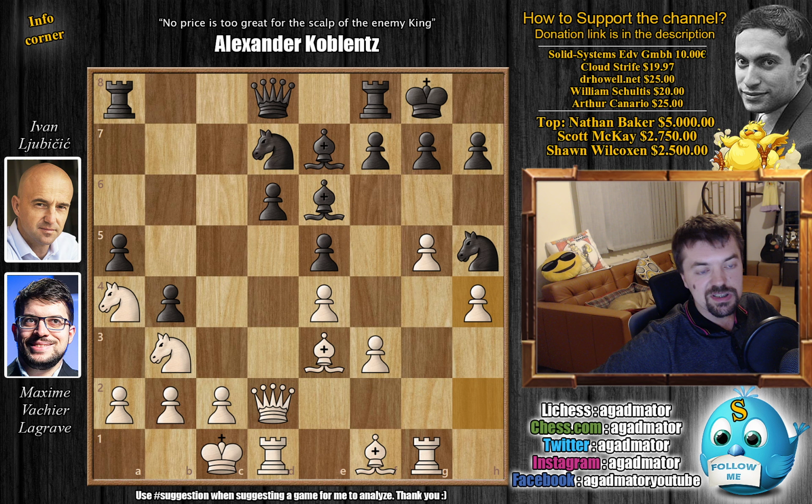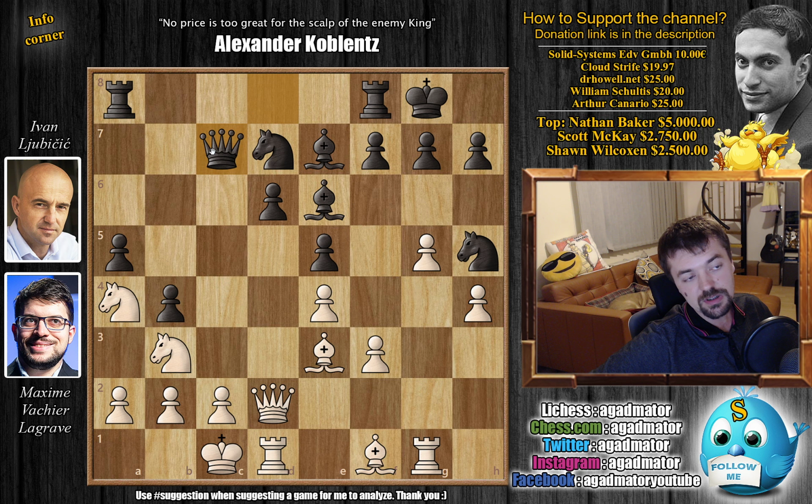So Maxime continues his expansion on the king side, and Ljubo has to figure out how to continue his attack on the queen side. So queen to c7. It's a very natural developing square for the queen. You want to connect your rooks, bring your rook into the game, and start an attack somehow.